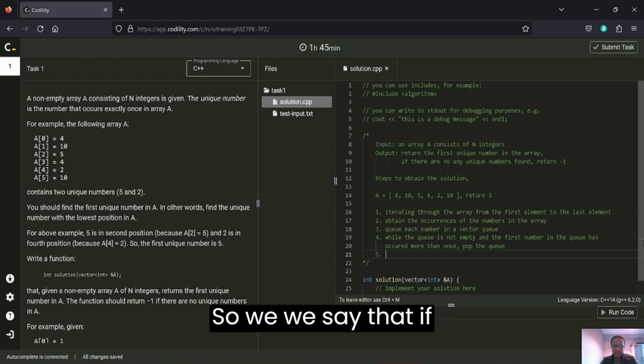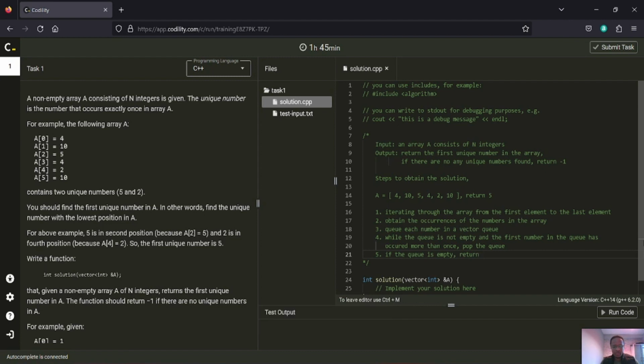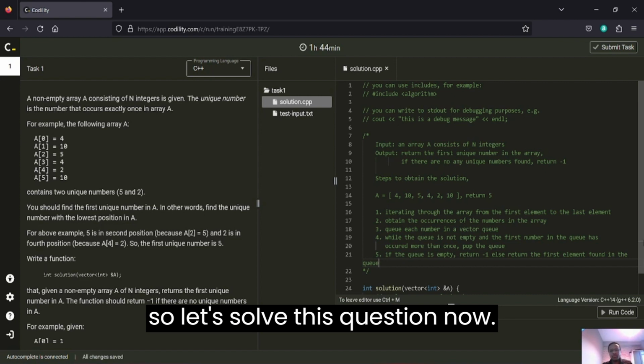So we say that if the queue is empty, we return -1, else we return the first element found in the queue. Okay, so let's solve this question now.